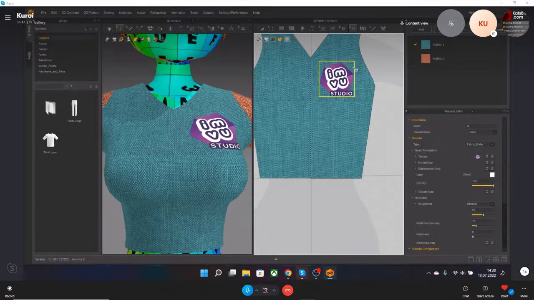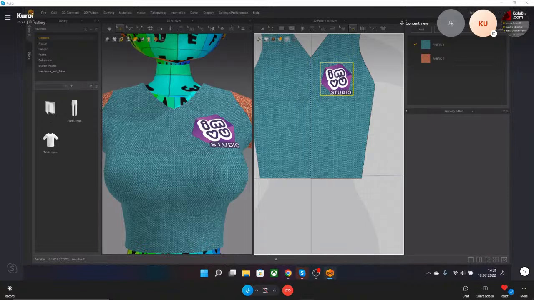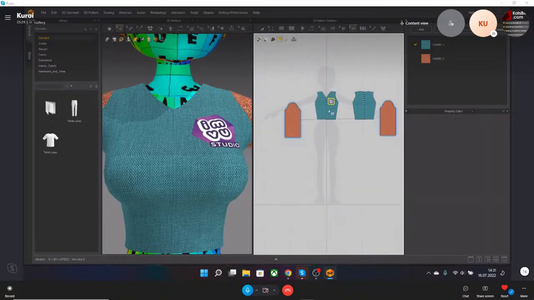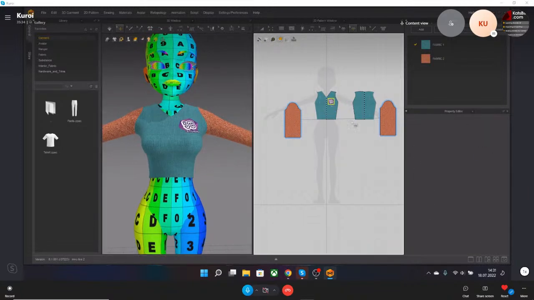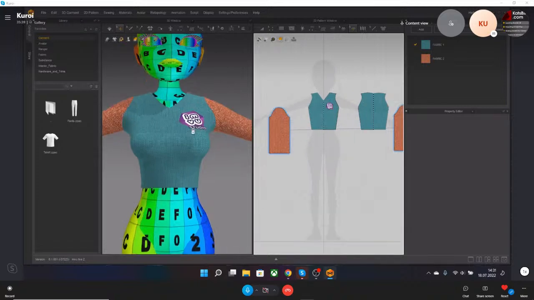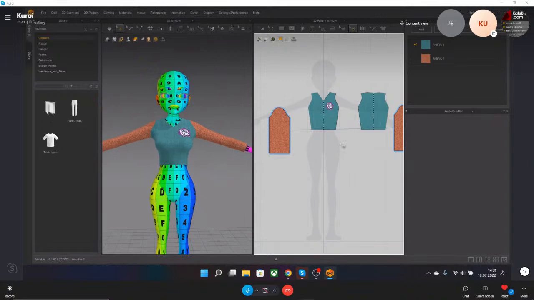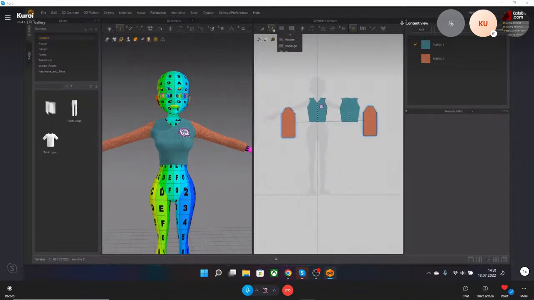And you can place it any place you prefer, so you can change the size and rotation. This is something new on IMVU now. You can add the texture, but here you can preview it live on your avatar, on your new mesh, and move it anywhere. Apply anything you prefer. Okay, so now let's go with something more detailed about the avatar.